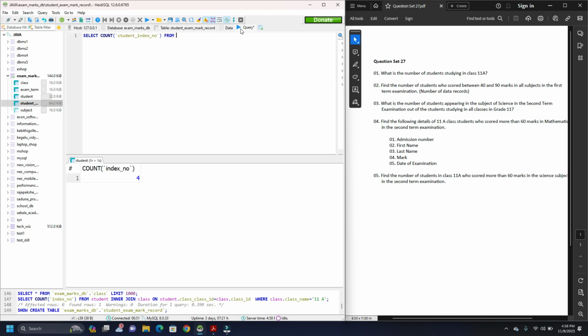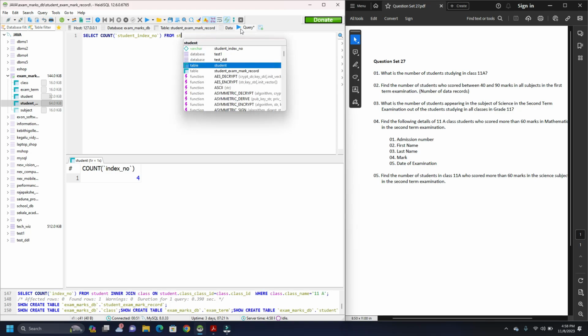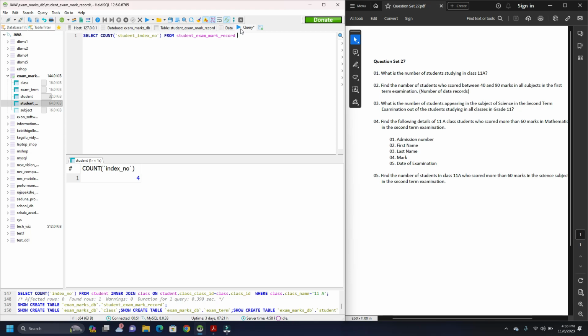From student exam mark record table, where mark between 40 and 90.